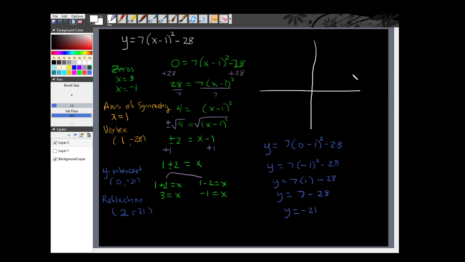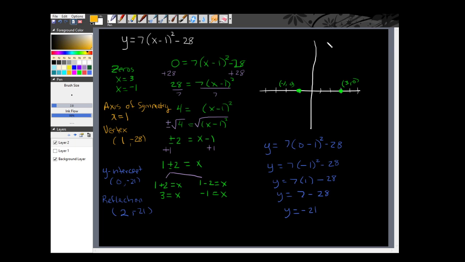A lot of times what I tend to do on my graphs is I tend to put tick marks on the x-axis, but because our y-axis has such large numbers, I tend to not tick mark that. I just kind of label where it is on the axis. All right, so my zeros, I have 1 at 3. Notice that whenever you put a point, you label what that point is. You mark that ordered pair. That is so that people viewing your problem can actually tell what's happening a lot quicker and easier.